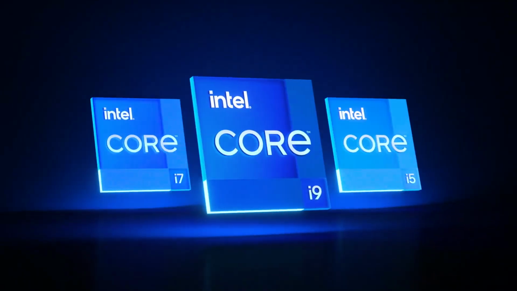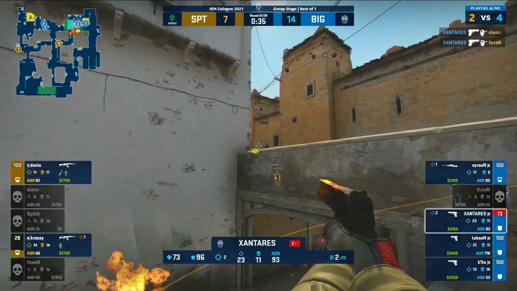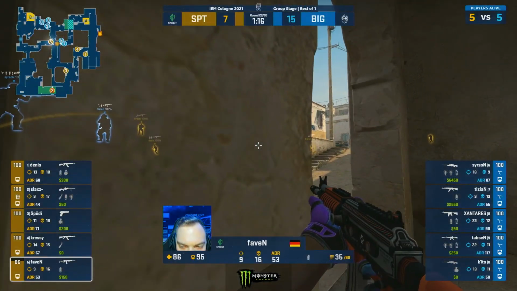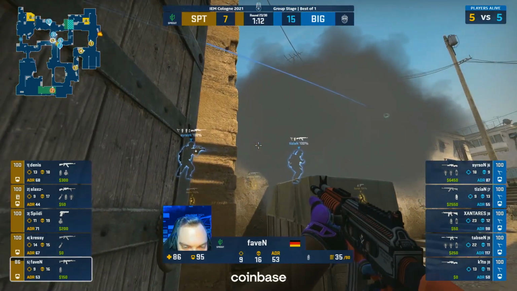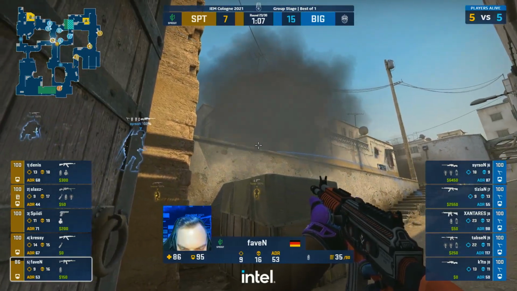Oh, this has been so cool to watch. Big playing this well individually. Oh, Zantares lines him up, knocks him down. He's pushed up short. He's got help there as well. It's not just him alone. Searson's alongside him. Favin is close to these mid doors. He's aware of the aggression in towards short. He can call that to his teammates.